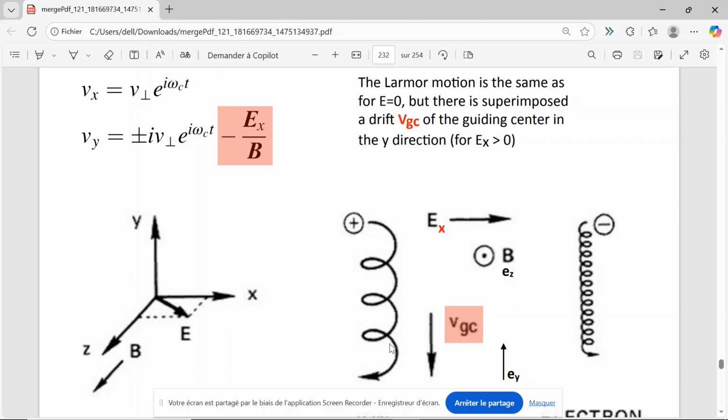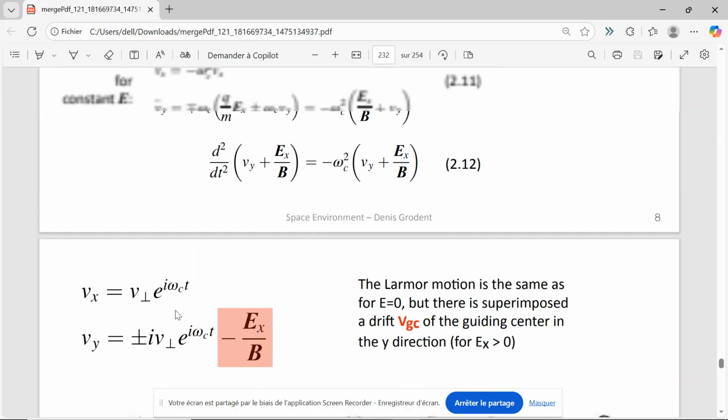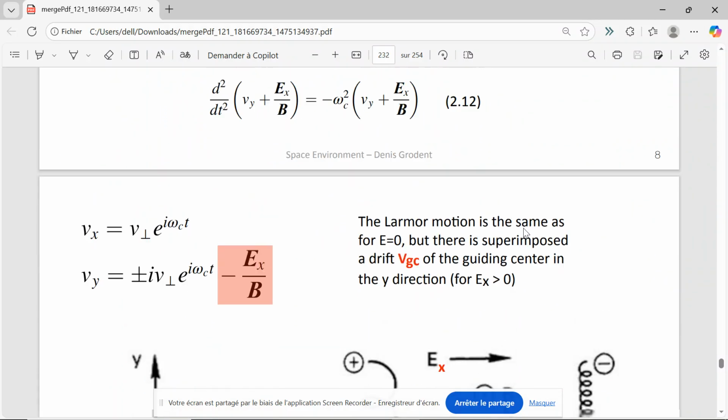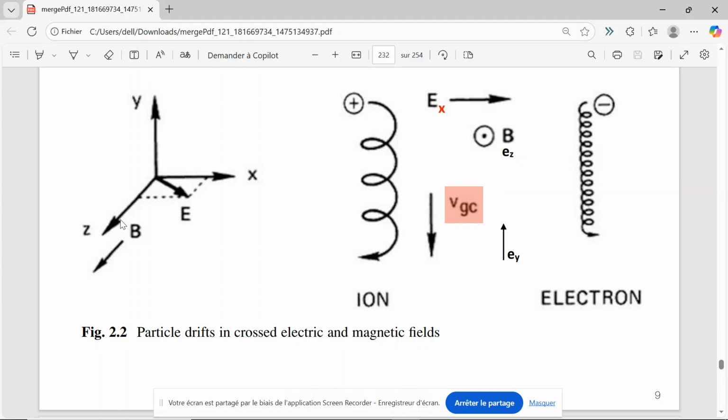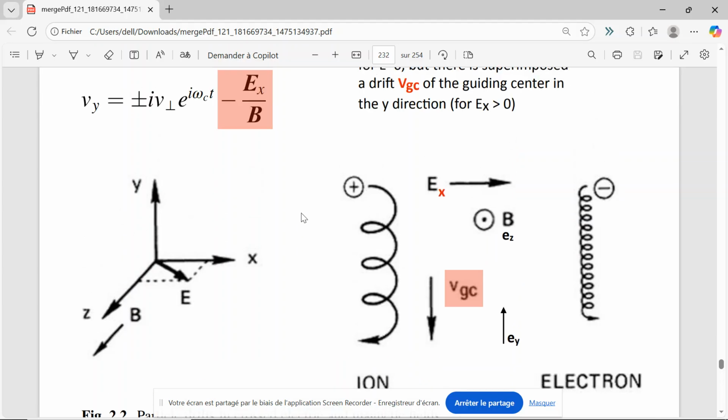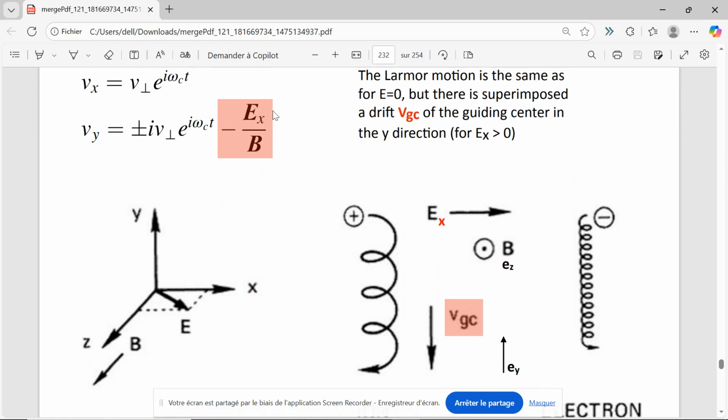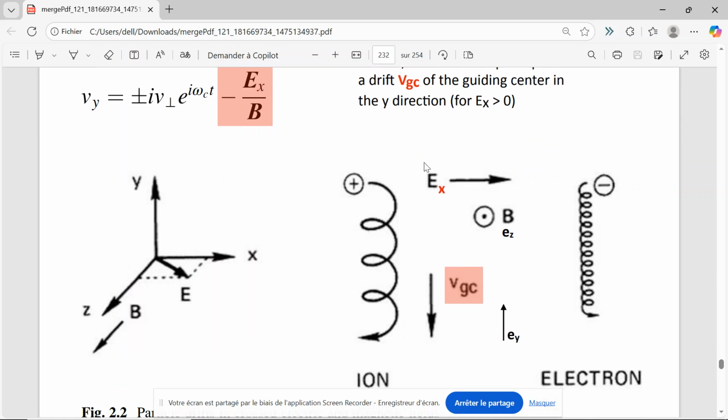They both go downwards compared to y. We assume that Ez is equal to 0 right here. If we had Ez, it would have been different because we would move in the z direction at the same time. However, for the moment, we move in the y direction due to the fact that E is in the x direction.